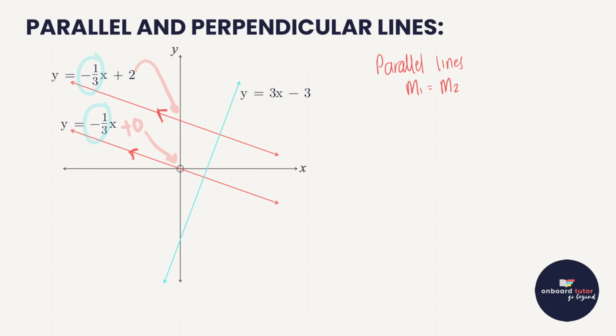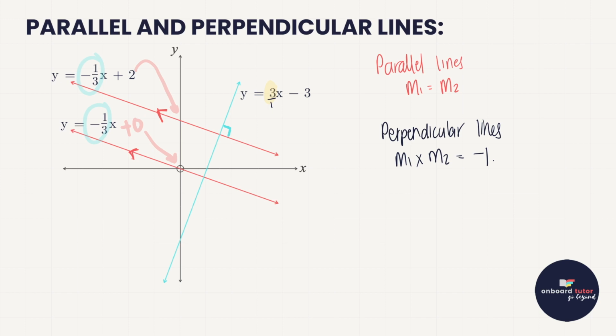And then if we look at perpendicular lines, so in other words, this blue line here is perpendicular to the parallel red lines, then what do we notice about the gradients? It's actually very interesting if you take the time to have a look. The sign is different, so that was minus, this is plus, and then this is actually what we call the reciprocal. So this could be written as 3/1. So it's the negative reciprocal, but there is an easier way to remember that. So we can say perpendicular lines, and then we can say their gradients multiply to equal -1.